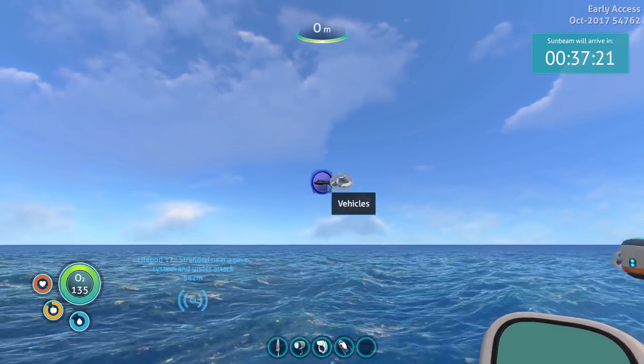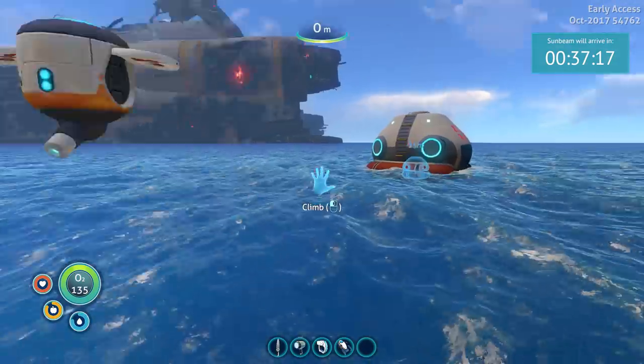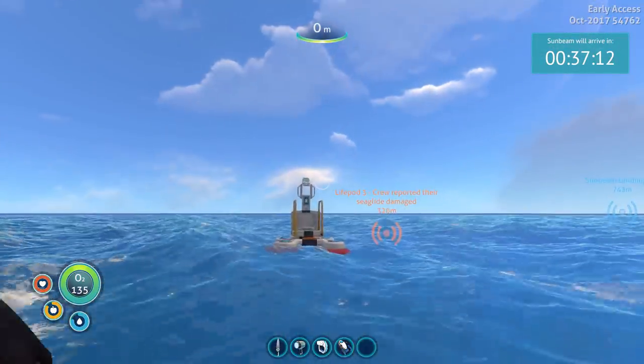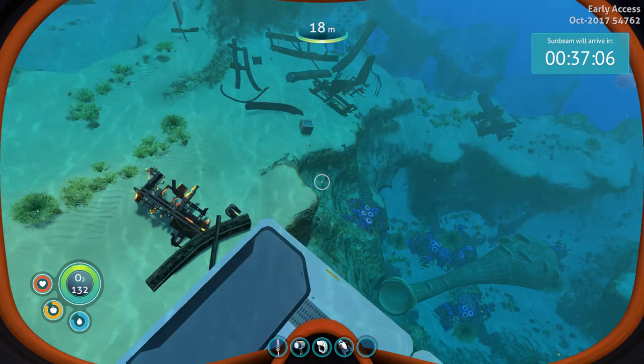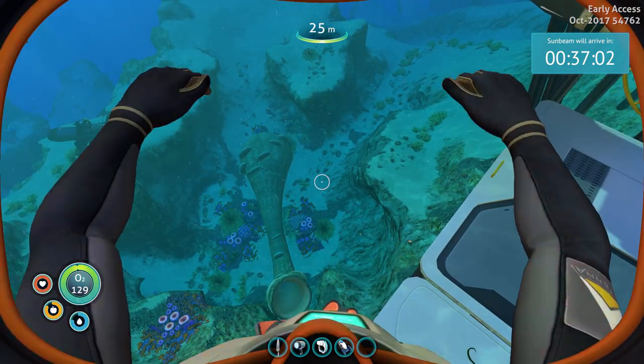What can I do with you, little guy? Try to catch him. They just float around here? Oh, that's cute. Okay. I'll catch up to you guys soon. Gotta go find a sea moth. Fragment, actually three of them. And I don't think we're gonna get to that today, unfortunately, guys, because we are out of time.